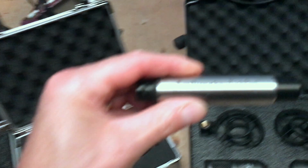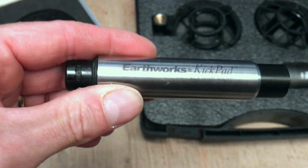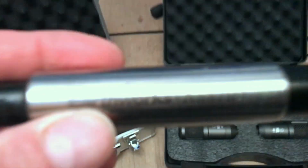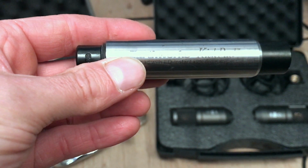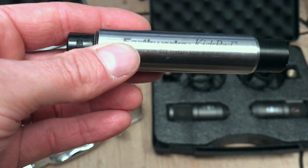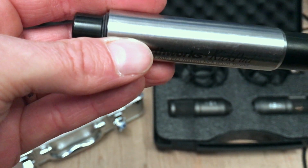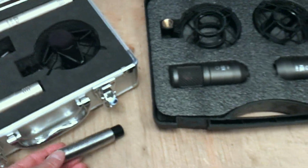And this here is something that I use on the kick sometimes. This is an Earthworks kick pad, so it's a mic pad with EQ. It really works for, let's say, dynamic mics. If you put it on a dynamic mic, it adds some oomph to it, some natural EQ. Sometimes it works really well, sometimes not so much, but I'll try it for different things. And now I'll show you guys the preamps that I use.